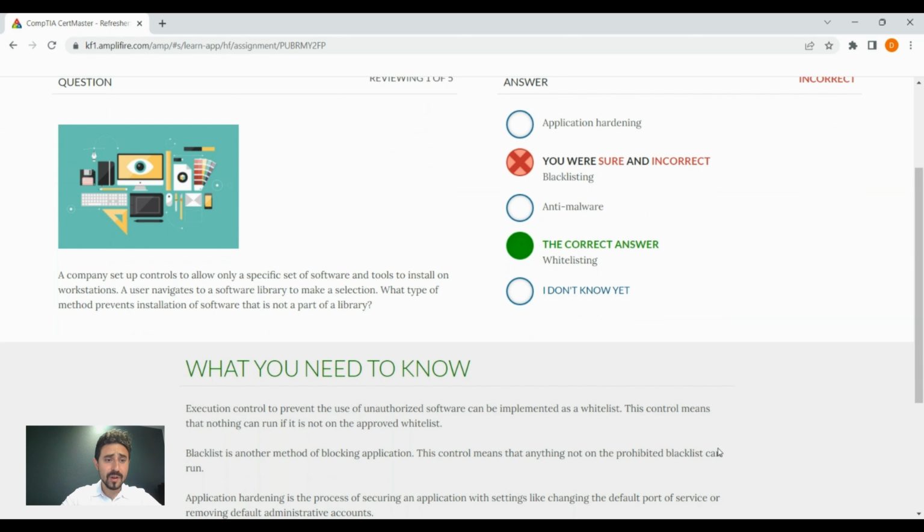Okay, so this one: a company sets up controls to allow only specific software and tools installed on the workstation. The user navigates to a software library to make a selection. What type of method prevents installation of software that is not part of the library? I said blacklisting, but it's actually whitelisting. So let's find out a little bit more about it here.